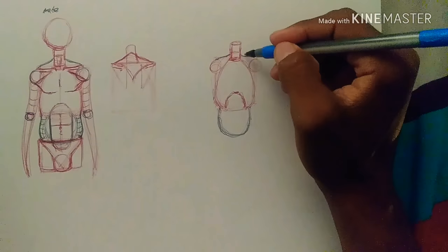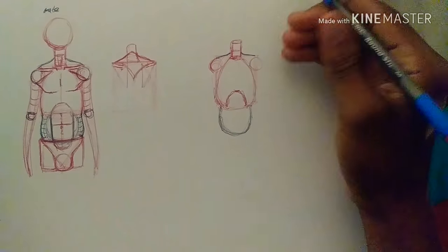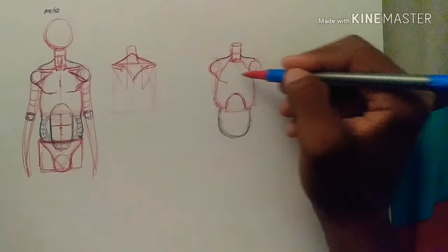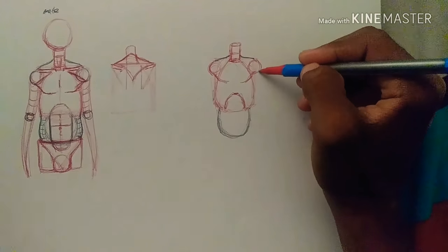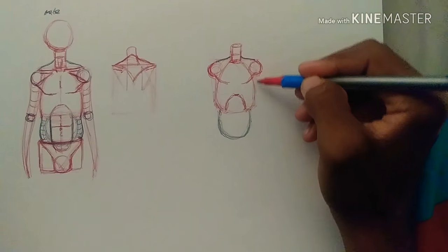Think of girls as soft. Girls are soft like cotton, and guys are guys. All right, we got the shoulders. It doesn't matter. I was going to do them red, but we got the shoulders, right? And we got the same muscles. The girls have pectoral muscles too. Surprise, surprise. I know, shocker. They're just really small and thin, so you can't really see them, but they have the same muscles as us.